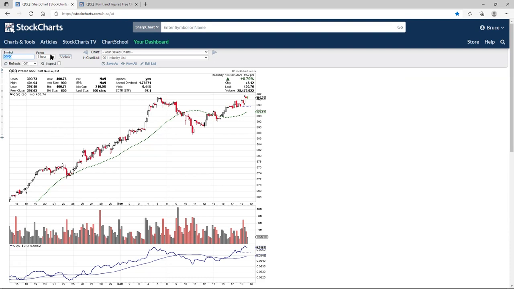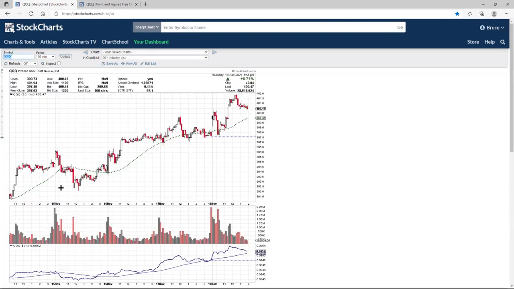And here, let's turn around and change this to 10-minute data. Ooh, this is going to be really short term. Now, here is from the middle of November. Look at the 10-minute, each one of these bars is 10 minutes. And here's a nice little accumulation structure, a pullback and a test, and then a jump up and out, and now a backup. This looks pretty constructive from the perspective of higher prices.